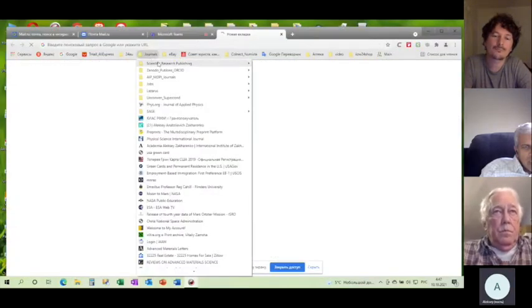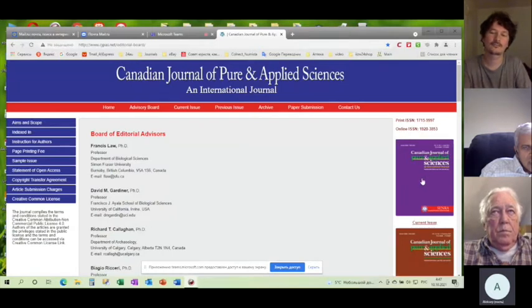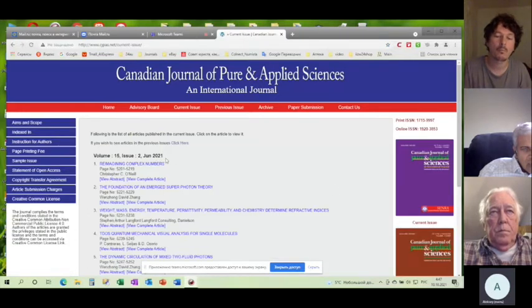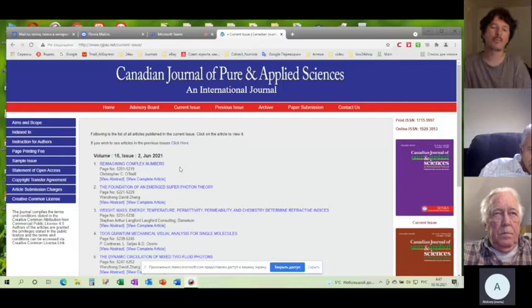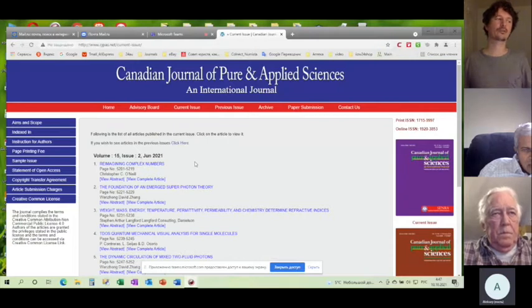I show my browser now, the Canadian Journal of Plant and Applied Sciences. It is still the second issue. There is not yet the third issue. In the third issue, in the October issue, you can read 2 papers by Zamsha, who experimentally works with this new physics concerning fast interplanetary communication. He has been creating some devices for many years, and these devices are very expensive. You can read these 2 papers.